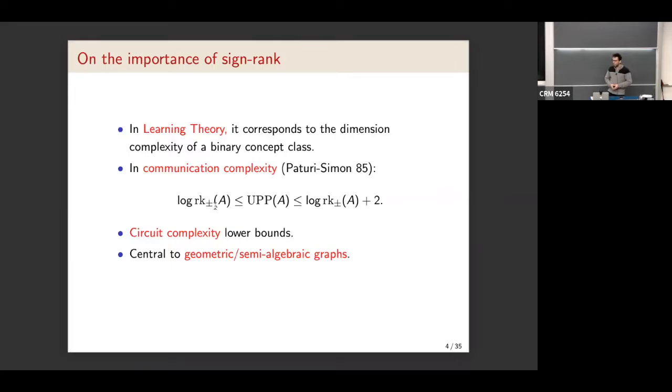Another area, which is a bit further away from the literature of complexity theory or theoretical computer science, is the study of geometric graphs, where you define things like intersection graphs, disk graphs and so on. These are geometric objects in Rn, and you put edges, say, if the balls intersect. Sine rank is kind of central there. It captures the dimension. Usually those things are objects of low dimension, like graphs of low sine rank, basically. So if you understand the structure of low sine rank matrices, then you can tell things about these graphs.